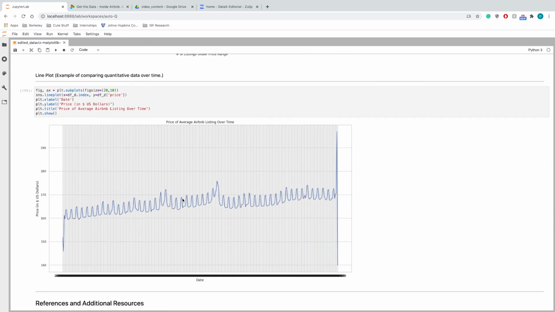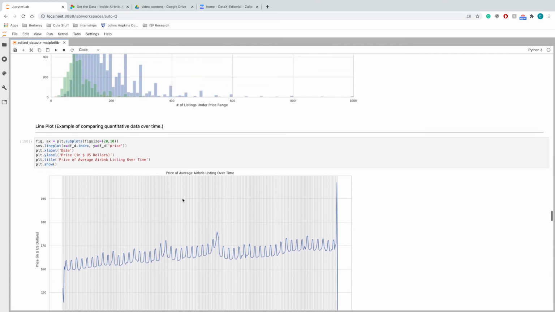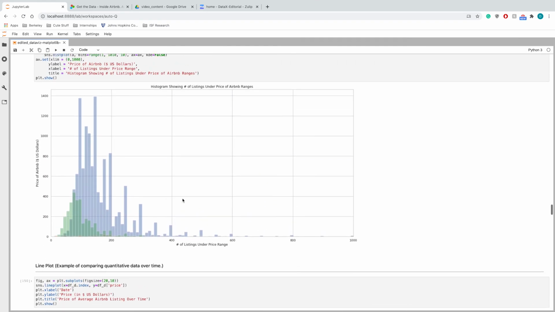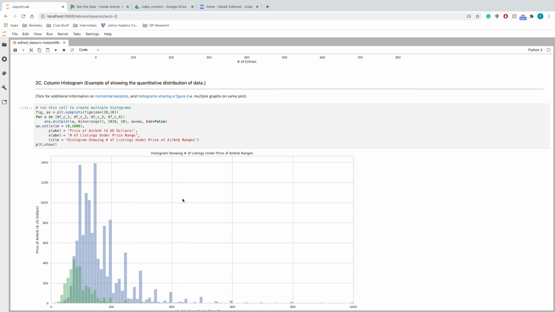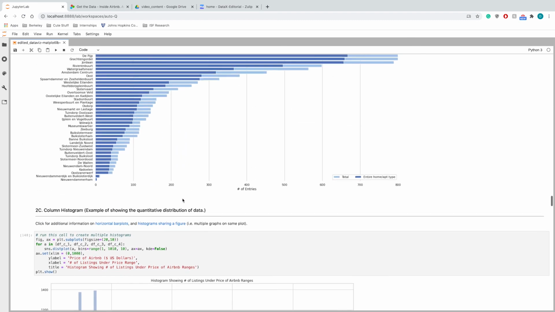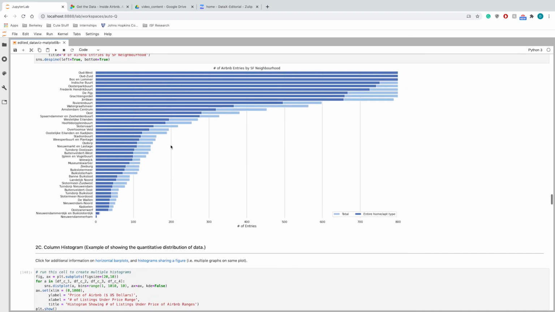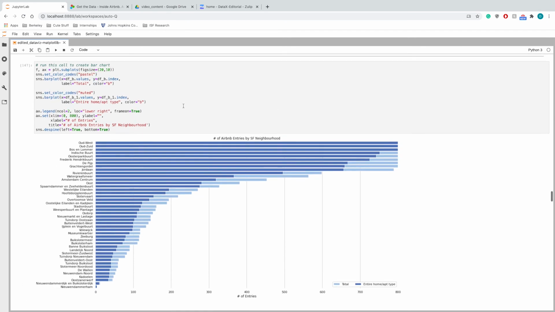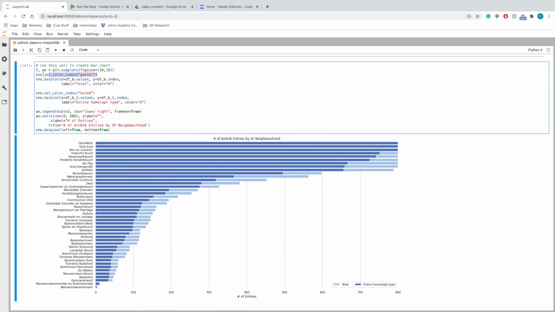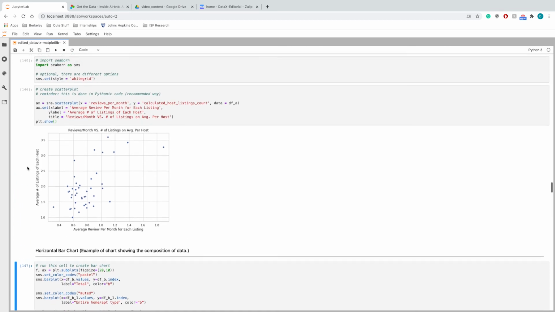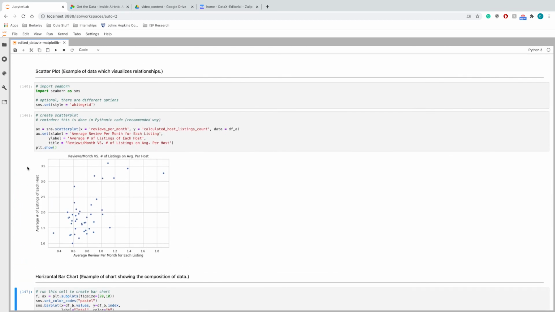Because of the visual aesthetic, and also the colors that they use automatically are very easy to manipulate. I do like the lines here. You can easily put sns.set_color_codes here to change the color. You can also do sns.set_style, whitegrid. So these are things that are a little more difficult to make in Matplotlib, but it's very simple here in Seaborn. This code is structured slightly differently than the previous code on the previous four plots.